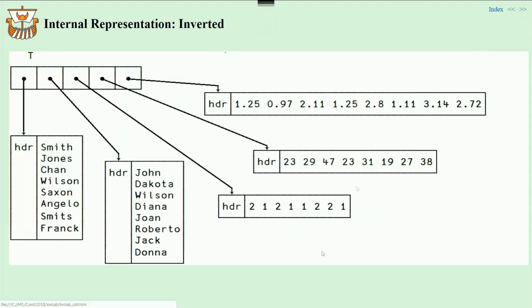Next. In contrast, this is the internal representation for an inverted table. As you can see, there are many fewer pointers, just one per column, and many fewer headers, one per column. And the data are contiguous.